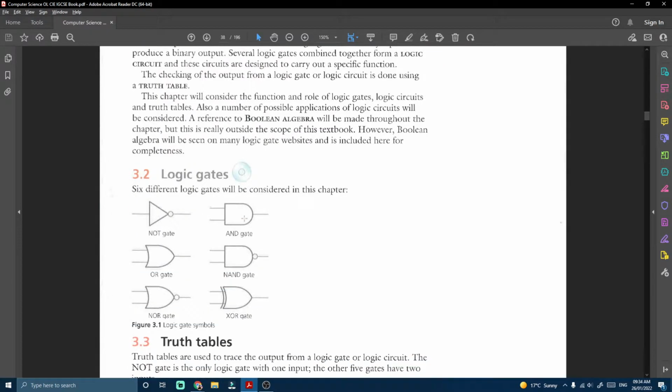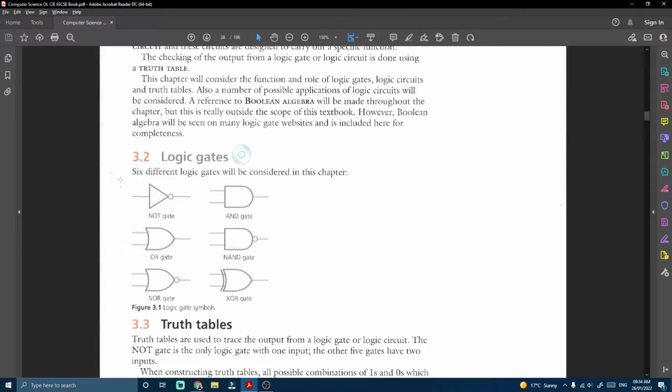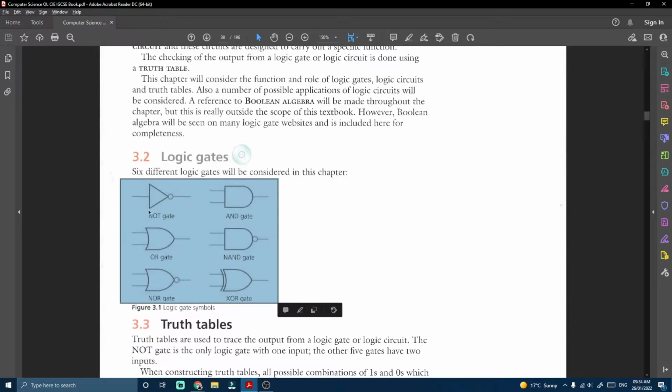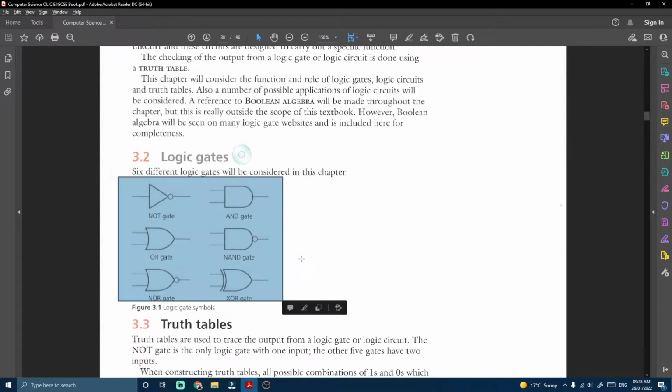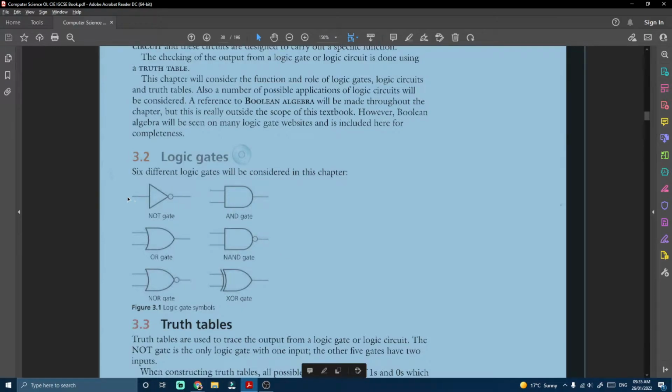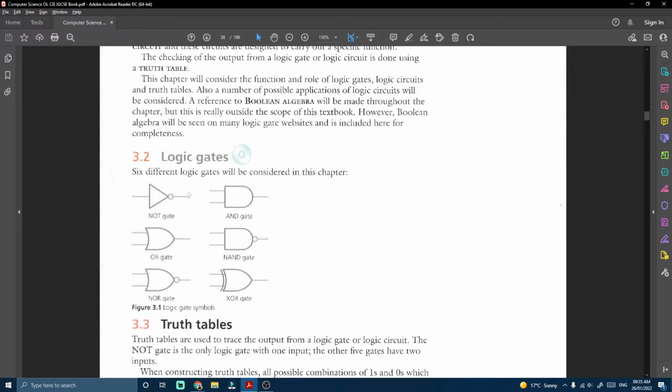These are the 6 logic gates that we have to discuss this time, proving how they function: the NOT gate, the AND gate, the OR gate, the NAND gate, or NOT AND gate, the NOR gate, which is the opposite of an OR gate, meaning NOT OR, and then the XOR, or exclusive OR gate. Let's discuss these today, as well as prove them, seeing what the input is and what the output will be, coming in this direction.